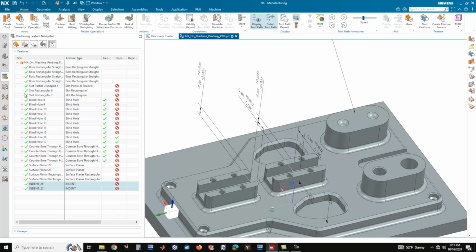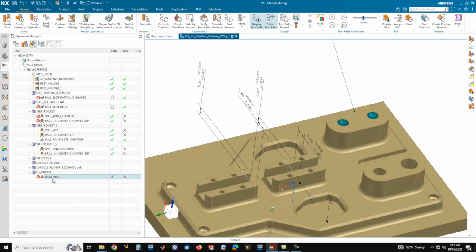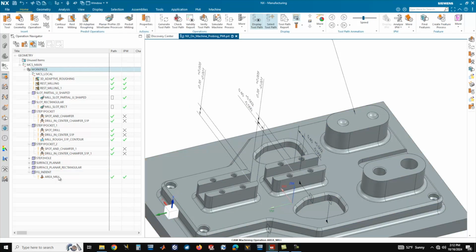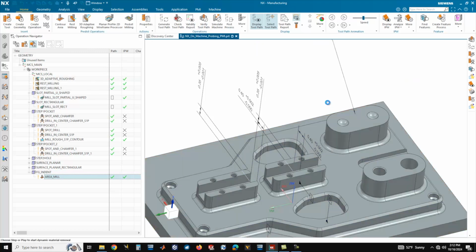And now if we go over to our Operation Navigator, you can see that we have a feature group indent with the assigned area mill operation to that feature group. Now all we have to do is select workpiece and generate our toolpath. We're going to accept the paths and then just select on the area mill path, and we're going to verify that toolpath.